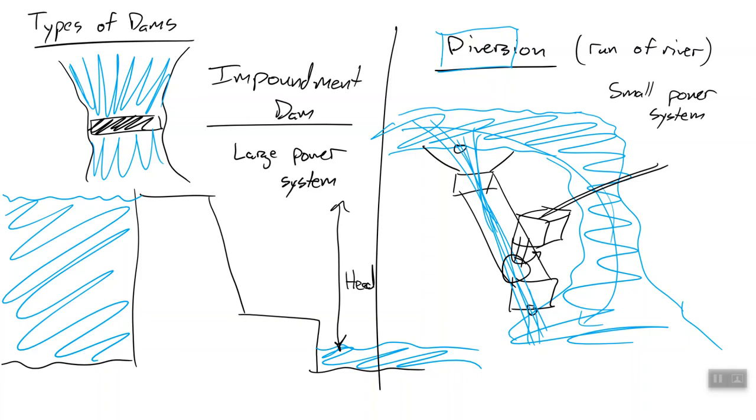But let's move on to talk about how we can predict the amount of power we're going to get out of a hydroelectric system. So let's talk about the power equation. Now, we've done solar power, we've done wind power. Both of those were a little complicated. Well, dams, they're pretty easy. I'm going to tell you that right now.